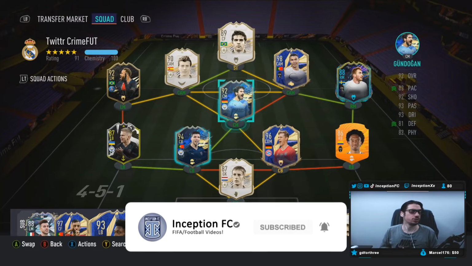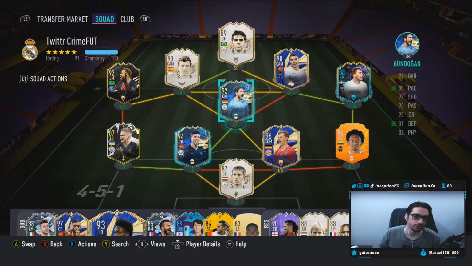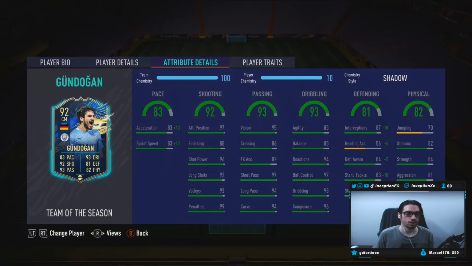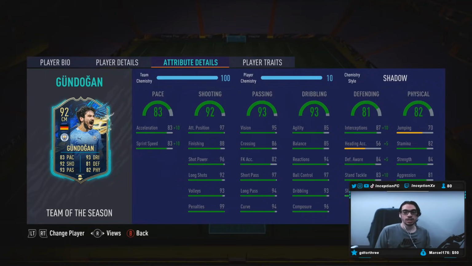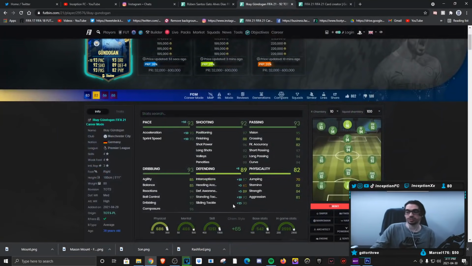Ladies and gentlemen, we have the new Team of the Season Gundogan card to review today. So, we're taking a look at a card that is 5'11", high medium work rates, right-footed, 4-star skillmoves with a 4-star weak foot. Seems pretty nice so far for a 3 midfield setup, but because of the defensive boost that they've actually given this card, he can be used in that 2 center mid setup now, because take a look at those defensive stats with the boost that you actually give the card.